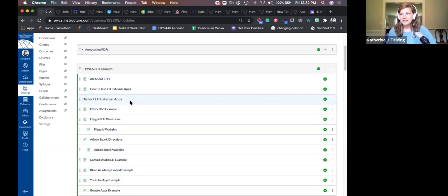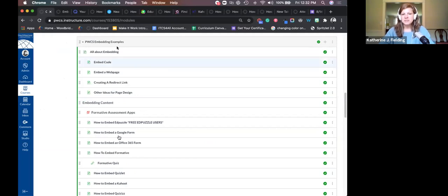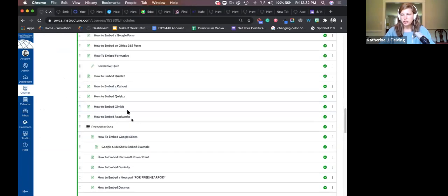We cannot possibly get through them all, but for instance, in the bottom module, all the embedding examples, if there is something you want to embed, there is probably a how-to sheet here to show you how to do it. So we're not going to get into every one of these pages today, just the most popular ones.